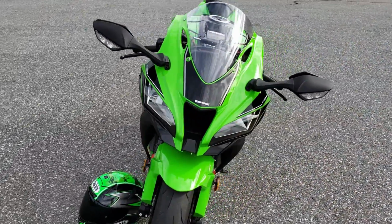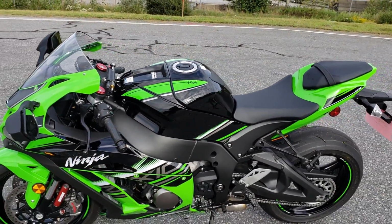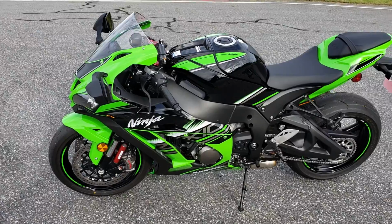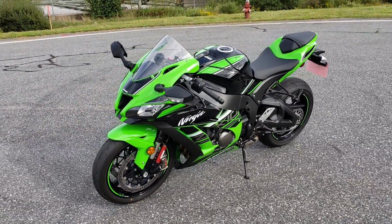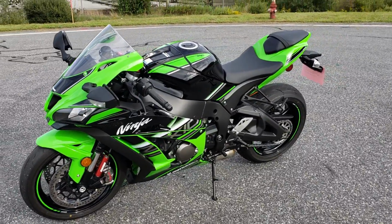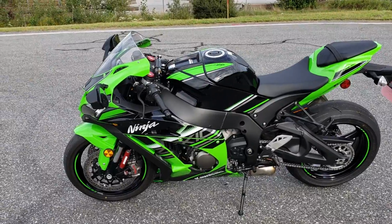So what I'm going to be doing to this bike is basically almost turning it into the bitch Ninja. It's not quite going to be there. It's going to have all its brake rotors, which get a lot of flack for not having any of those. It's going to have the factory wheels. We're not going with carbon wheels on it. It's going to get a 2-inch drop. Mine's dropped about 3 inches. Mine, personally, is the bitch Ninja.